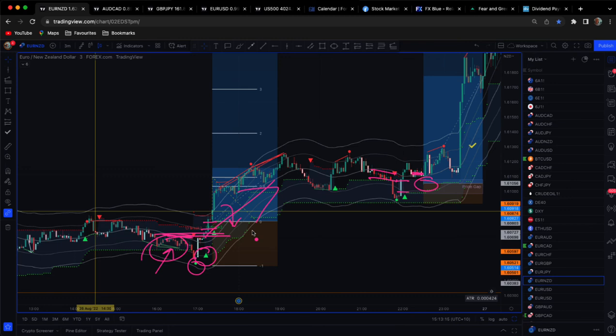If that was the case, there's your range there, and you're in. It doesn't really matter, but I like to try and get a bit more of a discount, and I want to see it pull back a bit further. But then you miss out on some opportunities. So you'll work it out.